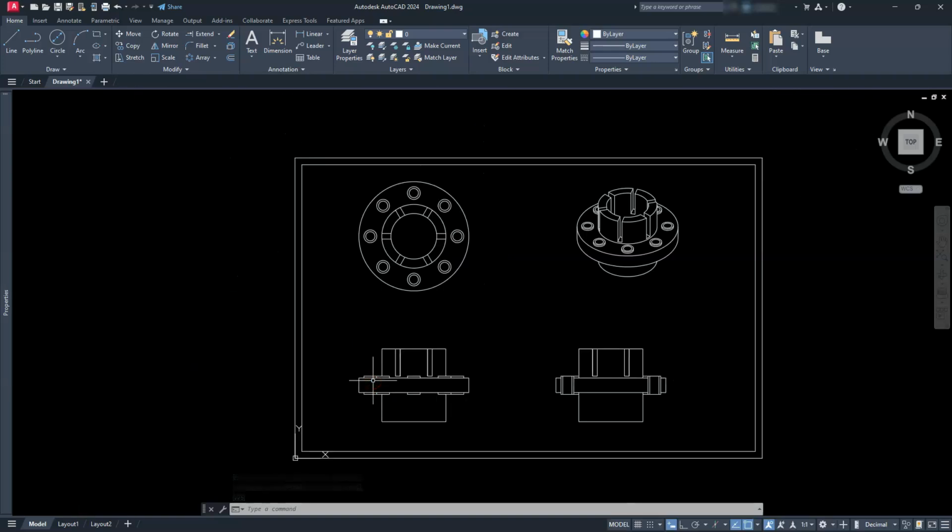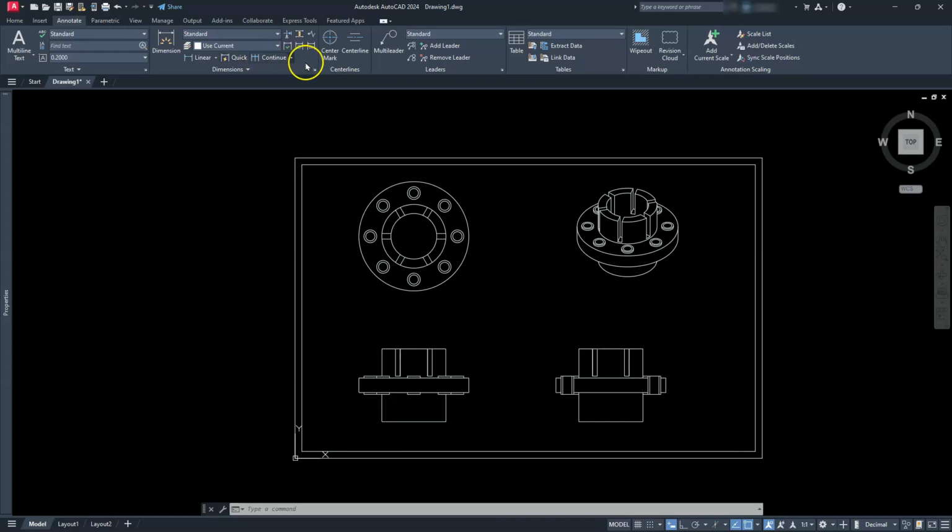Alright, next thing I'm going to do is I'm ready to put my center lines and center marks and things of that nature on here. So I'm going to type in the center layer command first, and then I'm going to set that value equal to cen, which is the layer that we created. Next, I'm going to do a center exe. I'm going to set this distance to, let's call it 3. Right? And now I'm ready to put the center marks and things of that nature on.